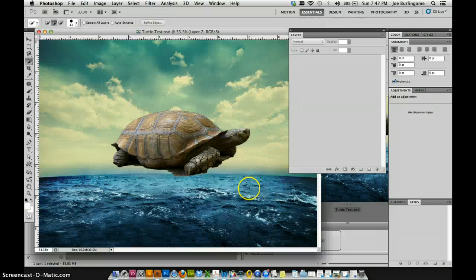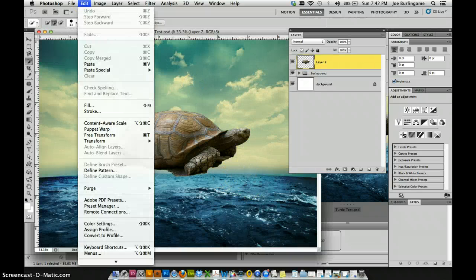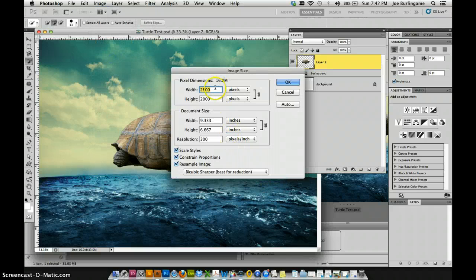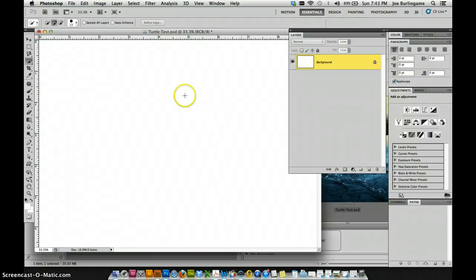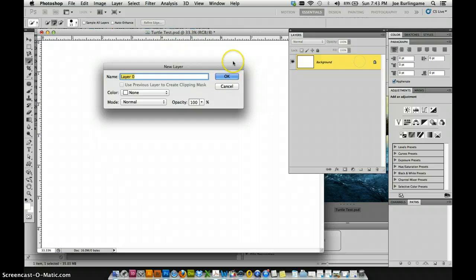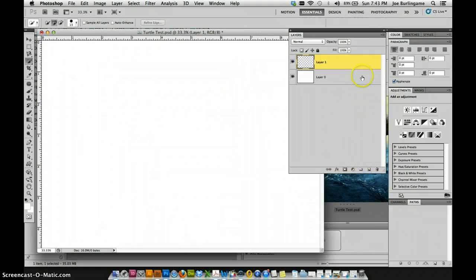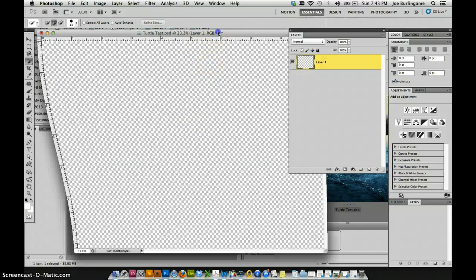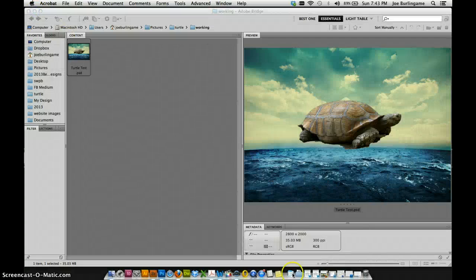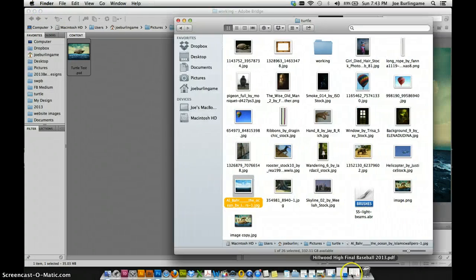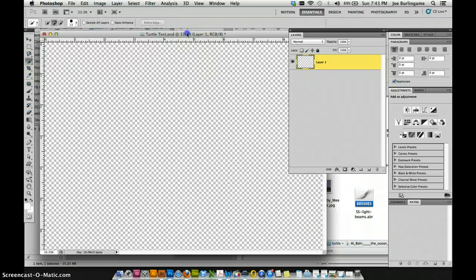In the tutorial, the step-by-step link, it says that you should start with a certain image size. I've increased that size a little bit. So let's go File, New, everybody, 2800 by 2000 pixels, not inches, and click OK. I'm going to go ahead and delete this background and everything I've done so far. You should have something like this. Or maybe you don't. Maybe you have something like this with no pixels. Okay, here we go. So again, 2800 by 2000. I've lost my turtle. There it is.